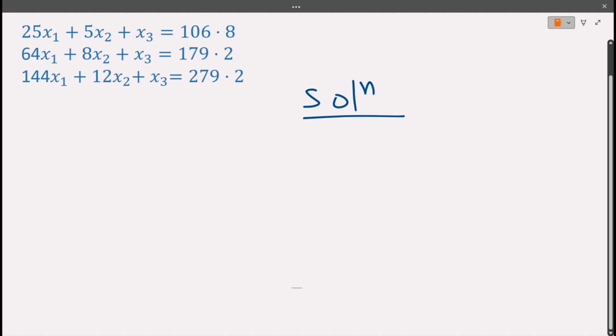So in today's lesson, we are going to solve a system of n linear equations with n unknowns using naive Gaussian elimination. And in this question, we have a system of three linear equations with three unknowns. So first of all, we have to represent this system of linear equations given here in an augmented matrix form.